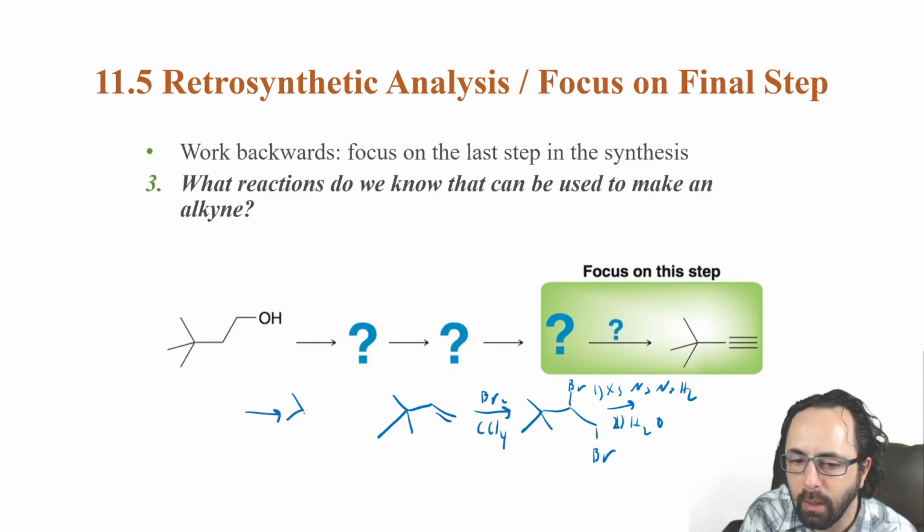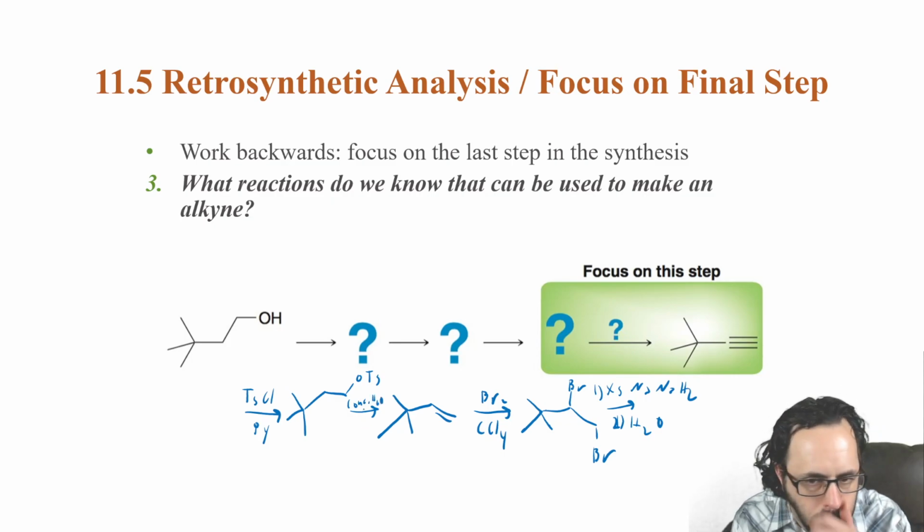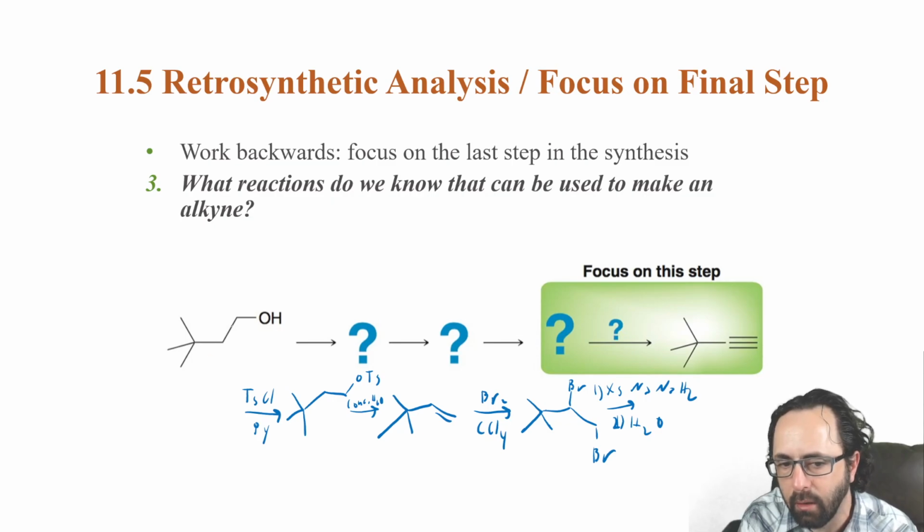And so we're going to want to start with something that's a better leaving group. So what we can do is now we're kind of working forwards, because we can now replace here the OH with a tosylate group. And to do that, we would want to use tosyl chloride and pyridine. And then finally, we'll do an elimination here. So we'd use concentrated H2SO4. And we can do this. This will give us the more substituted product, because the OH is terminal.